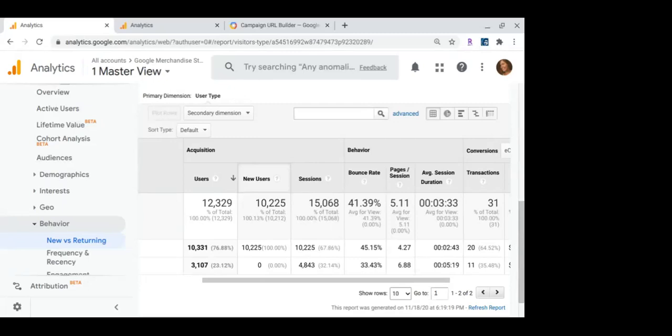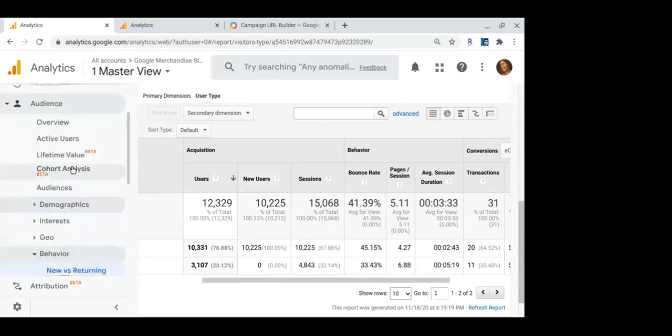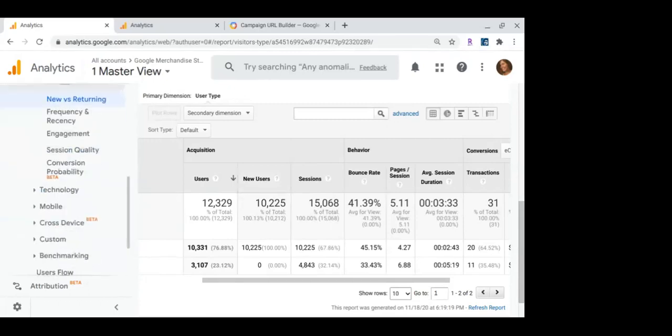And it's good to say that I think the statistics are around seven out of 10 people are also referencing reviews before they make a purchase. So these returning customers are going to be the folks who are advocating for you. So those are the areas of the audience that I wanted to go through.